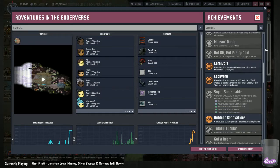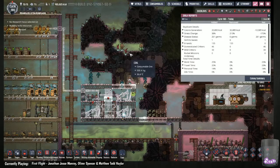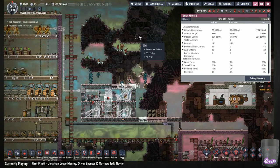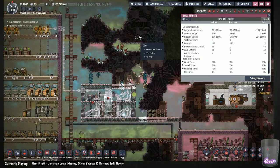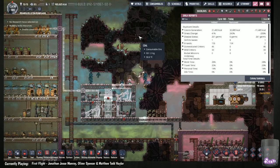We're at 92, so we have 150K to go, but it's taken us 180 cycles to get to 92. So, unless we really ramp up our power, which we're trying to, it's going to take at least another 100 cycles to get super sustainable done.